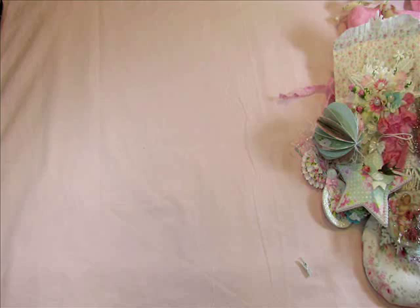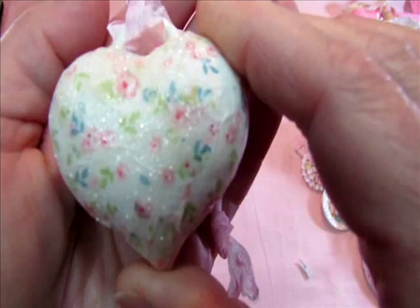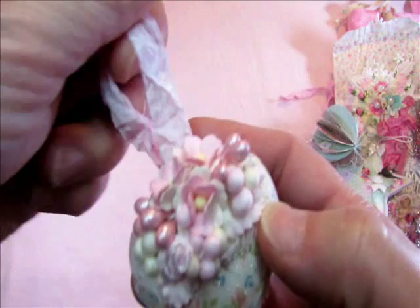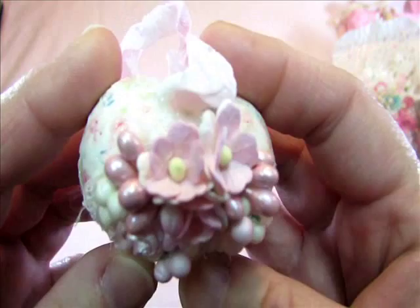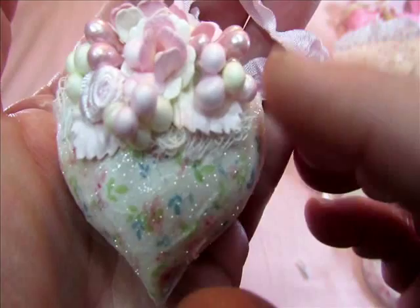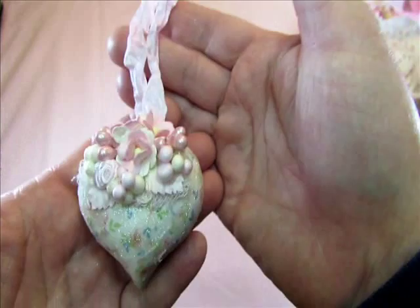Okay, so then my next one is this little heart. Very cute. It's a little wooden heart. And this is that same napkin. You know, I just Mod Podged it all, added some glitter, added a little hanger here, and then these cute little flowers. Very pretty. And then I just have some pearls and little berries in there, and some pretty leaves. And I put a little bit of cheesecloth behind there. So I think that came out really super cute too, as a Tilda ornament.